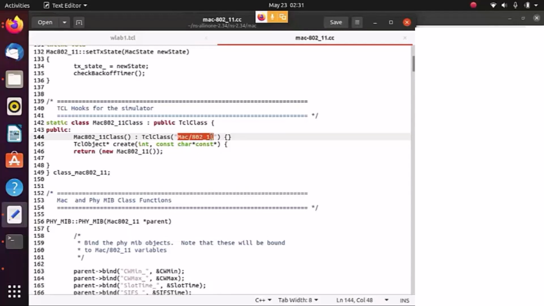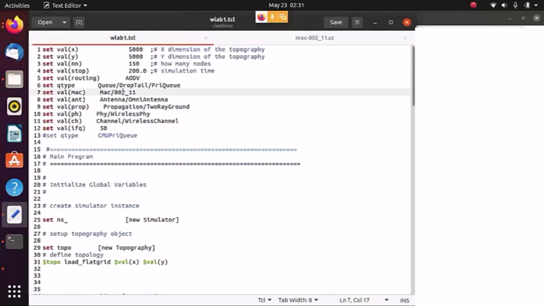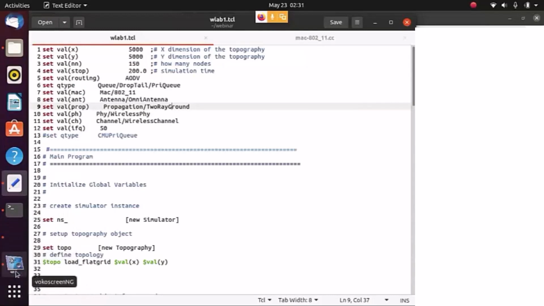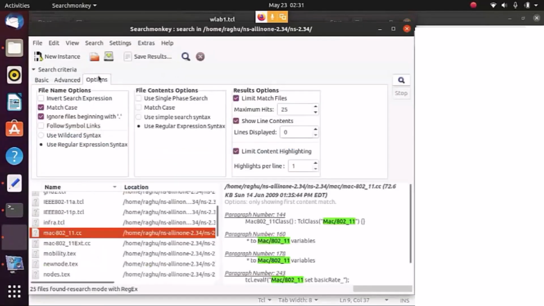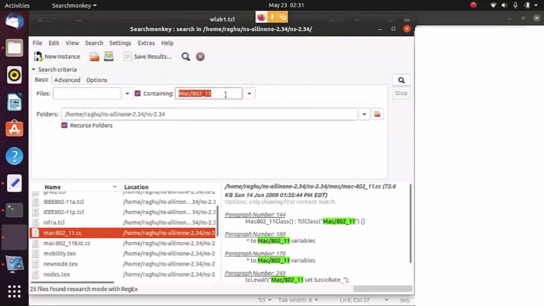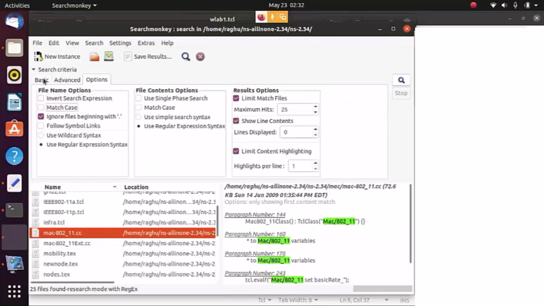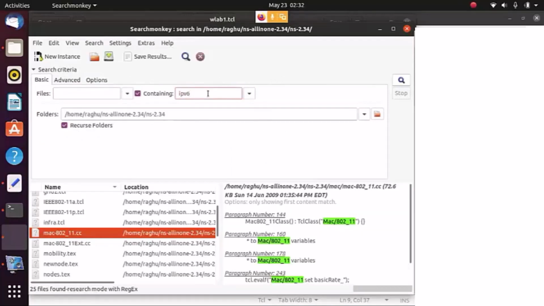Now if you don't know the TCL hook, means this you don't know. If you want to search for anything else, suppose randomly you want to search for anything, suppose for IPv6 you want to search. So there are a lot of commands present in that IPv6. So you can go and search IPv6 and remove the case sensitive option here, because I am just normally searching.